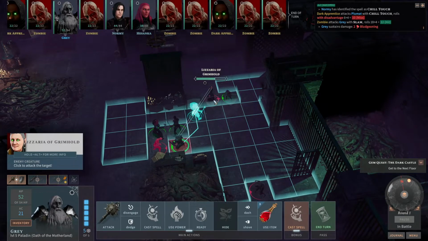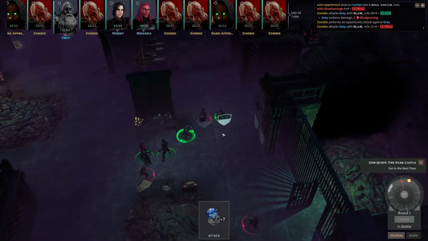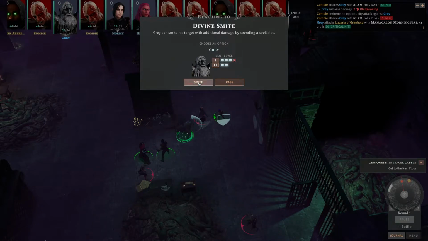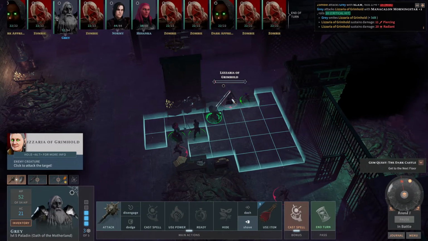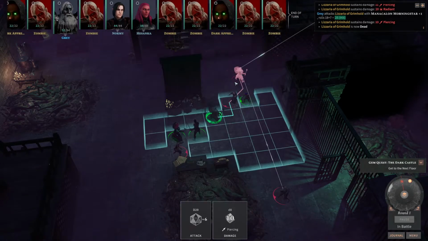We're going to risk the opportunity attack and go after you, because we need to get you down first. Mages first. And you know what? We're going to do a full-on level 2 smite. Boom. Take that. Here's our second attack. And we'll pass on it, that one.